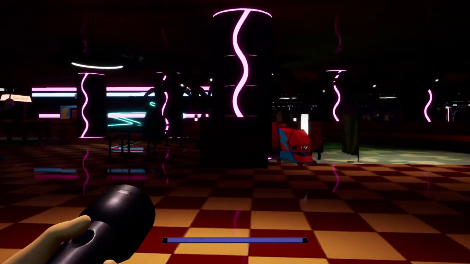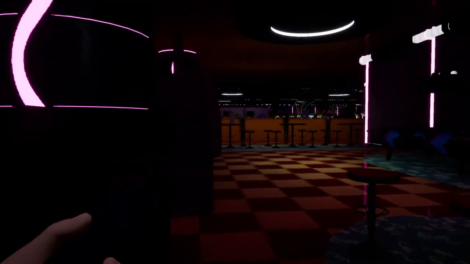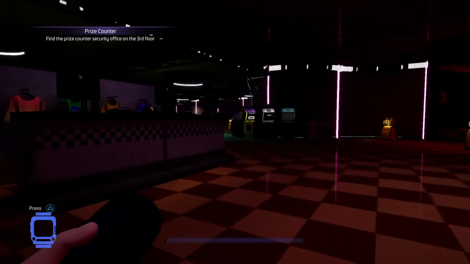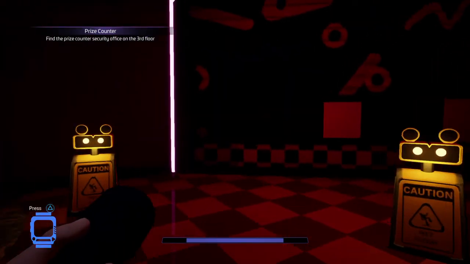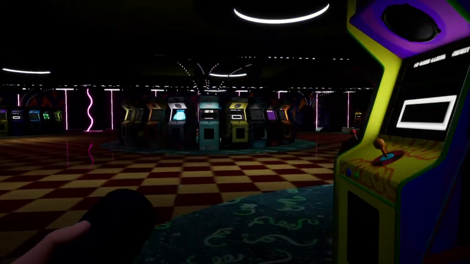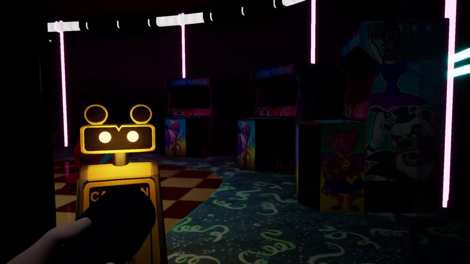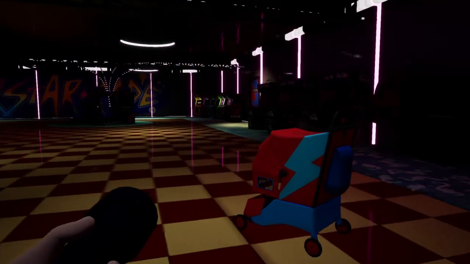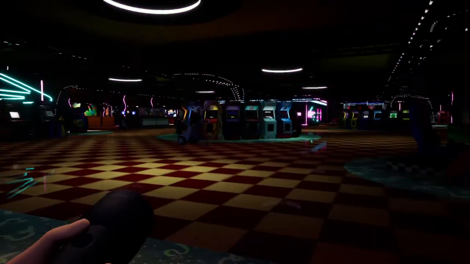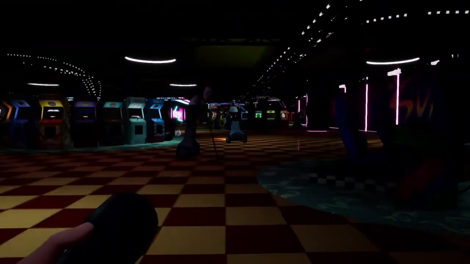Well done, Gregory. You are in the East Arcade. You should be able to get to the prize counter through the security office. Look for the door with the security badge symbol on it. Freddy, it's not opening. How unfortunate. Head past the Superstarcade wall to the back of the arcade. There is a roll-up door at the very back which leads to the prize counter.